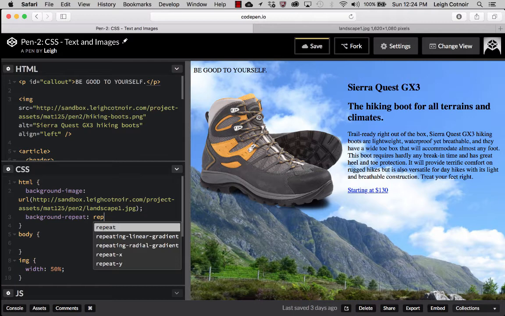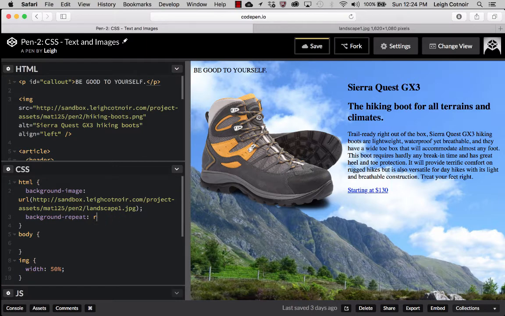The x-axis is the horizontal axis, the y-axis is the vertical axis. As soon as the picture was no longer big enough for that space, it would just repeat in either direction. If you only wanted it to repeat in one direction, you could do repeat-y for vertical, or repeat-x for horizontal.